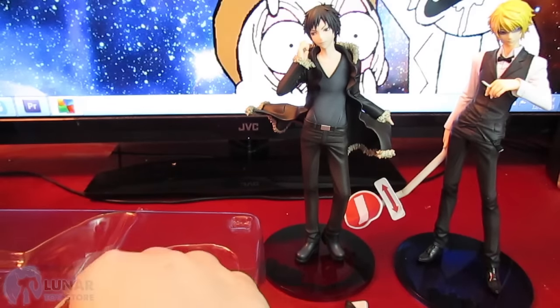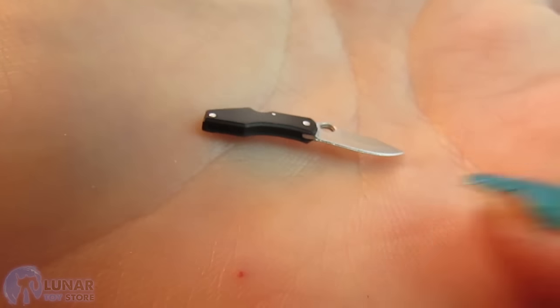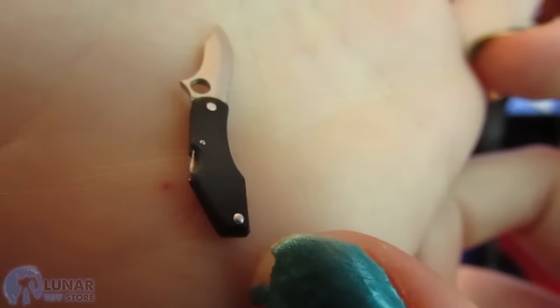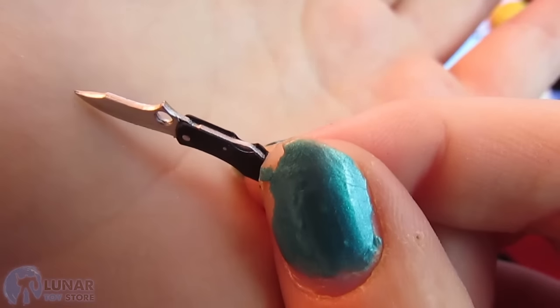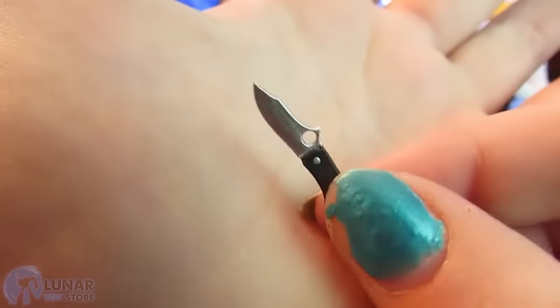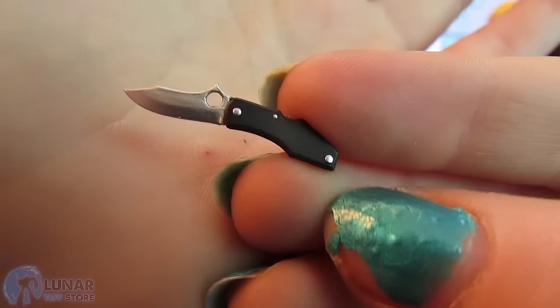We have his knife and his cell phone. Here is his tiny little knife. It looks so good. It's got these tiny, tiny details, and they're done so well. They're painted perfectly. They have the inside painted there, and you can see all the little nuts and bolts holding it together, and the contour of the blade. So that looks amazing.